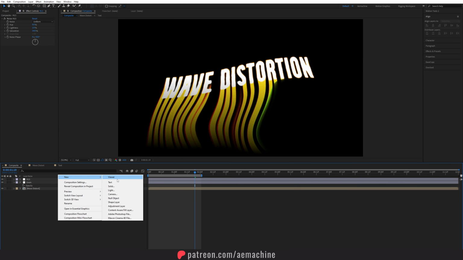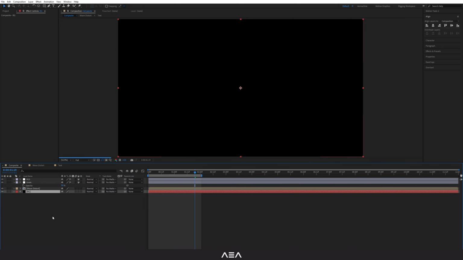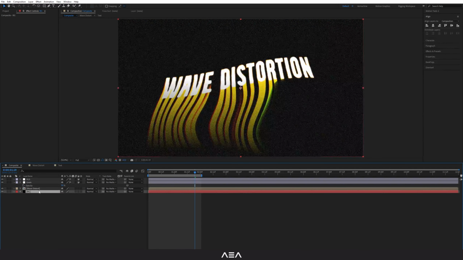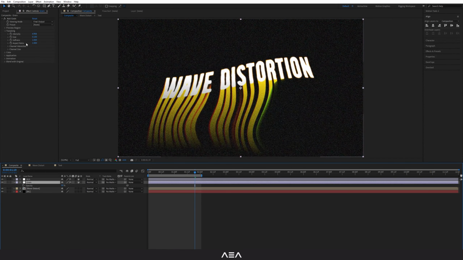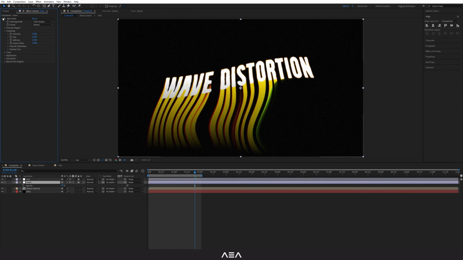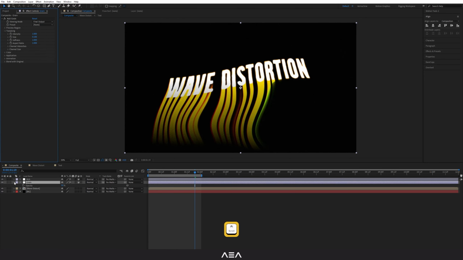Let's add a background, new solid, and I will keep the black background, and let's go this PG for background, and I'm gonna hit OK, bring this down, and that's too much. So let's see. I think because it's grain, okay, yeah, this is too much, so I'm gonna bring this down a bit. So basically you have to just play with these settings, okay, and yeah, this was pretty cool.